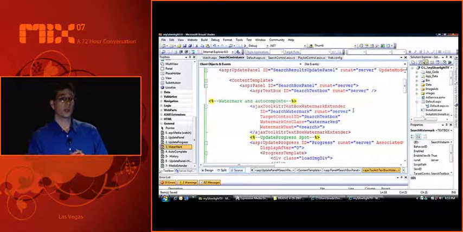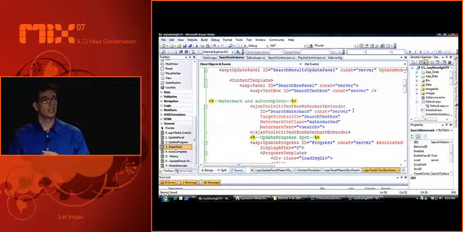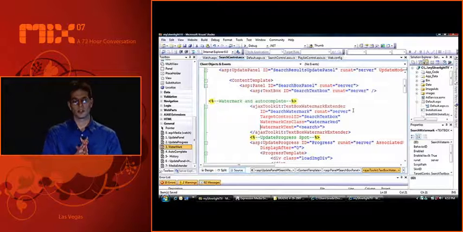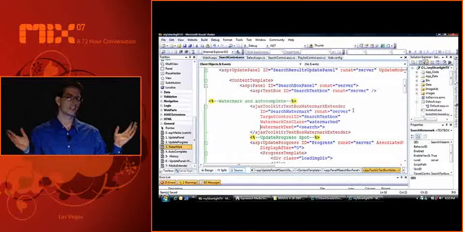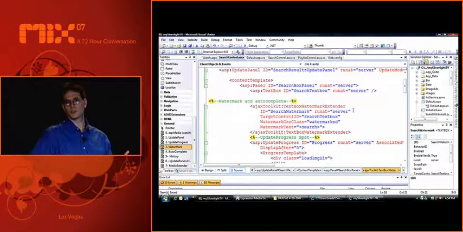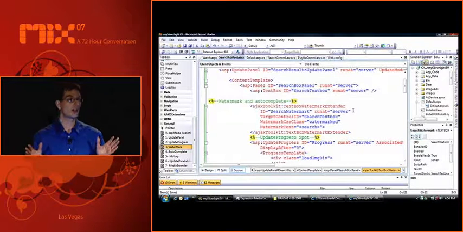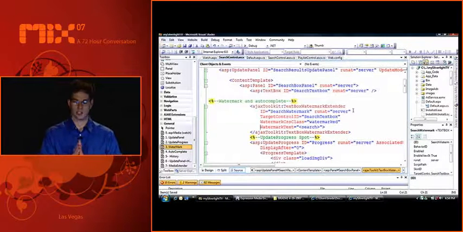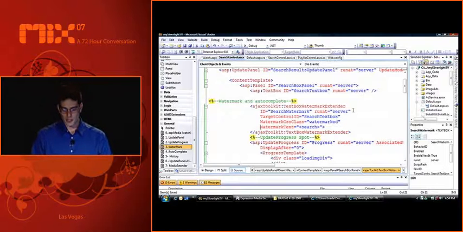So this is a control out of the Ajax Control Toolkit, which, again, we shipped earlier this year. And the Control Toolkit has 30 or 40 some controls. It's an open source project that's run by Microsoft. Microsoft has full-time employees on it. But we also have third parties working on it. And we just build controls that people are going to use. And you can go and download those, get the source code for them, include them with your projects as you see fit.